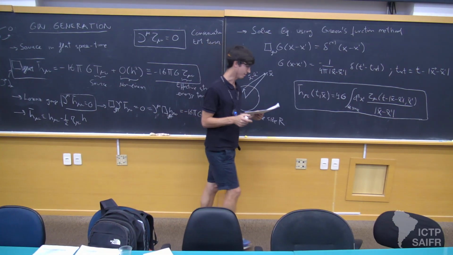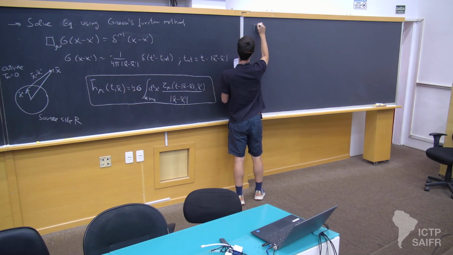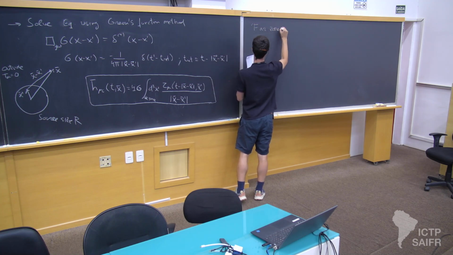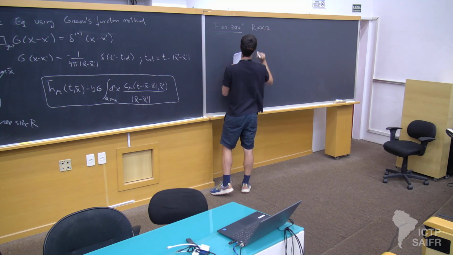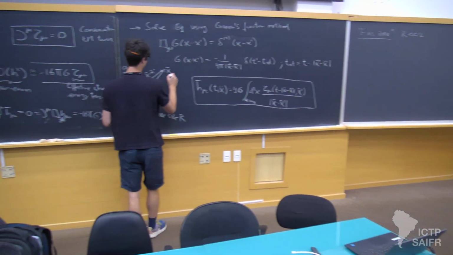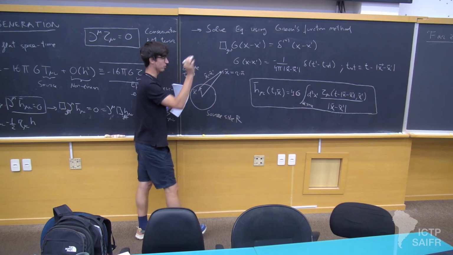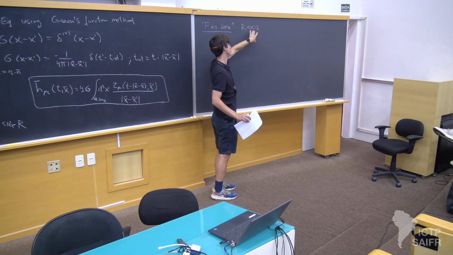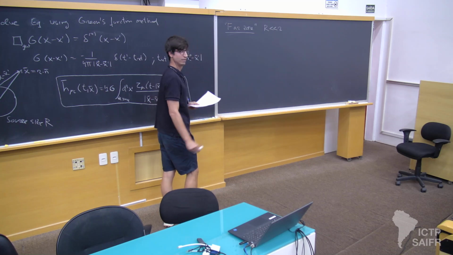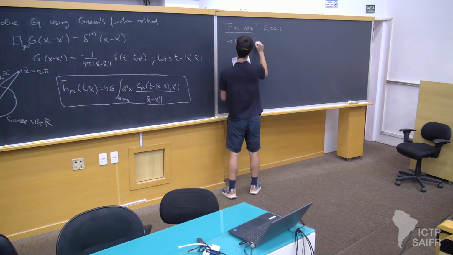Yes? Okay, so we want to look at the solution for a distant observer. So we want to be in what is called the far zone in the gravitational wave community. We want to look at an observer which is far away from the source. Here I'm defining the position x as some modulus r times the normal vector n. So we want to look at how the signal would be observed by someone far away. And if someone is far away, what we can do is expand at far distances.